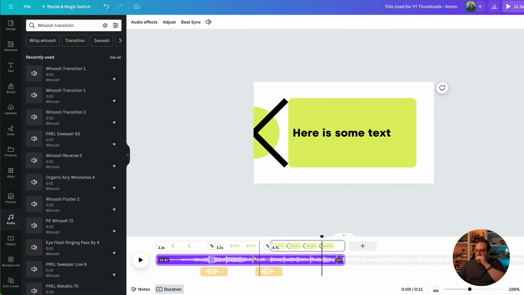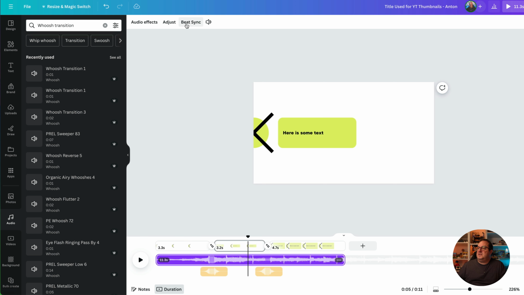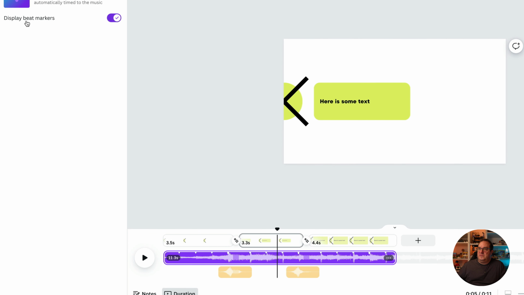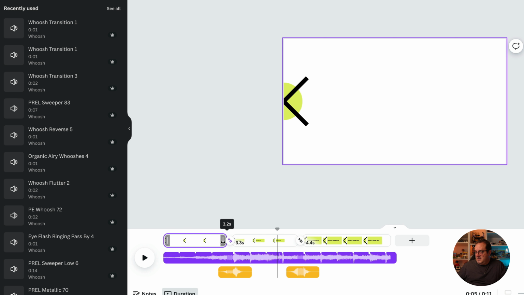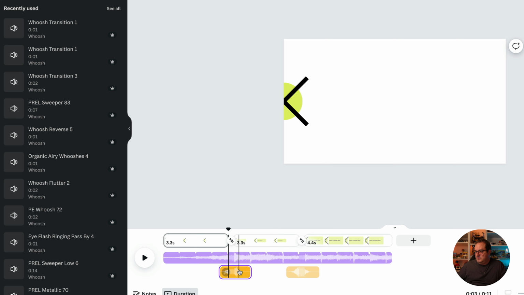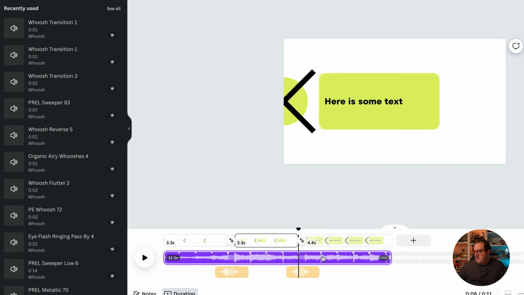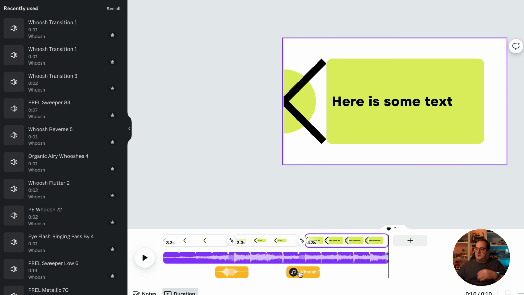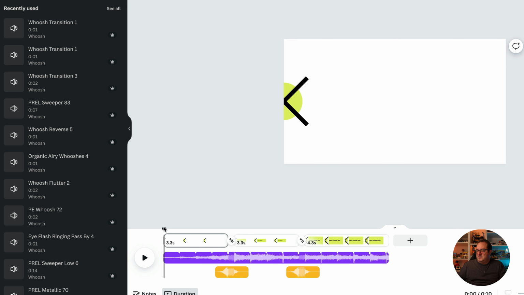Okay, now what we can do with this track as well is you can actually come up to beat sync, and you can sync the music, and you can see now we've put those display the beat markers on there. We can see where those beat markers are, so we might actually want to change this to be more in line with those beat markers. Okay, and I'm not going to get too granular on this one, but we're going to put that one there. That one's on a beat marker there, which is really good. And then here, if we wanted to put another one on there, you can just transition it to the actual beat of the music. So let's click play on that now.